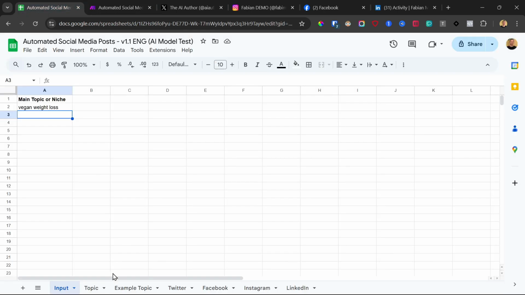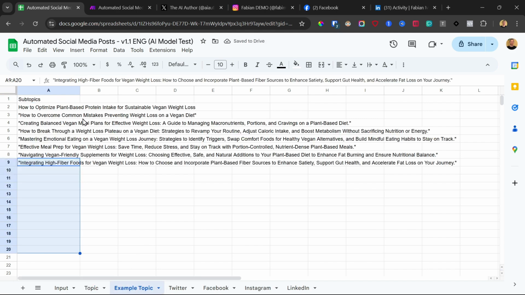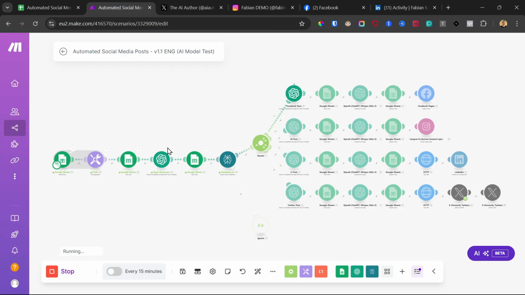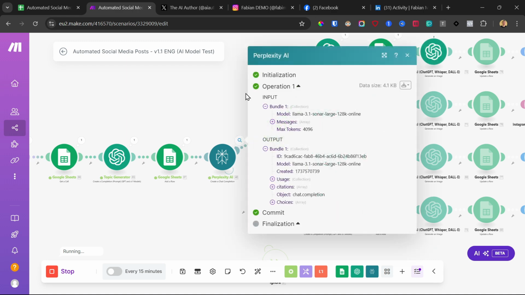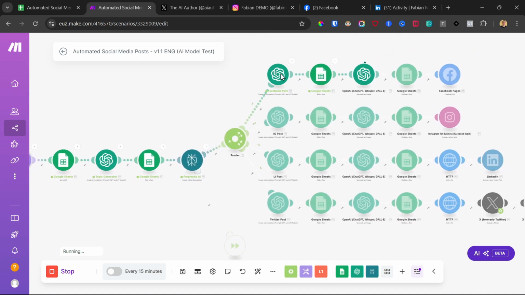And then this automation will pick this topic, it will break it down into a subtopic, and every time it runs, as you can see in these previous runs, it will generate a new fresh topic every single time, and it will do this infinitely, so you never have the same topic twice, but always unique topics. Then it will feed this topic into the Perplexity module, a powerful AI search engine which finds relevant information for this specific topic. And then this information is fed into those post generation modules. So each branch here generates a post with image optimized for that specific platform and publishes them.